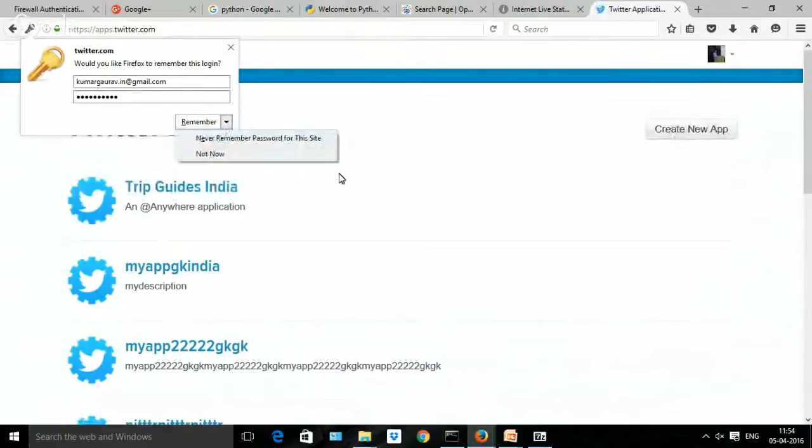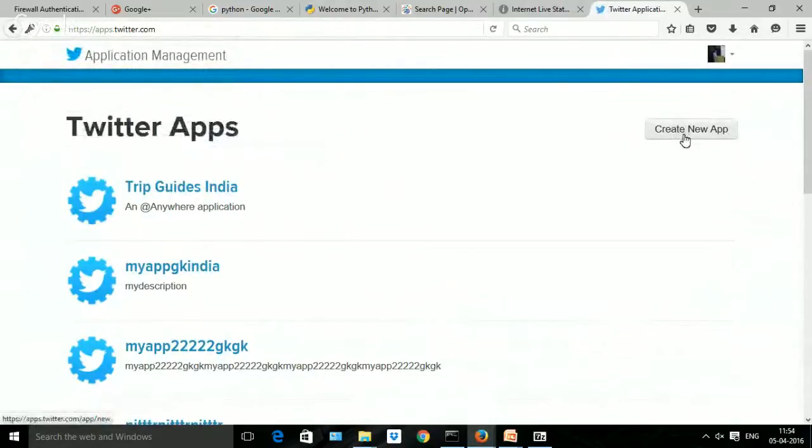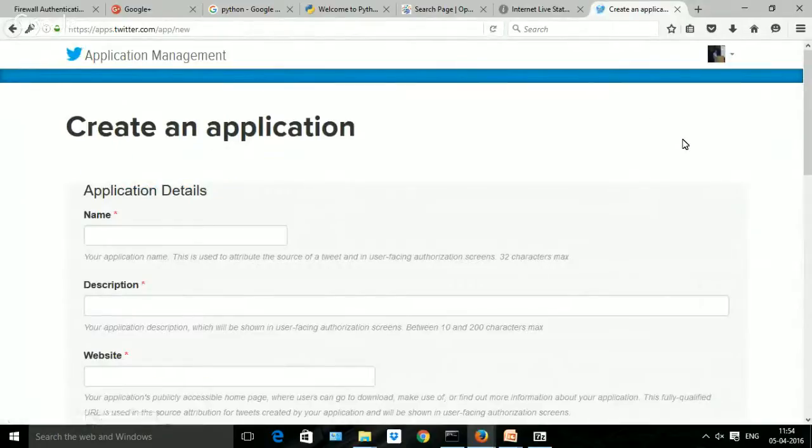Now you can see there are a number of apps. Now what we do, simply create a new app. It doesn't mean that we are doing some programming here. Simply specify the app name. Okay, it will generate secret keys, and all those keys will be specified in Python code. Why? Because this particular app will act as a channel. Using this particular app, Twitter will know what you are searching, what you are fetching from the real world.